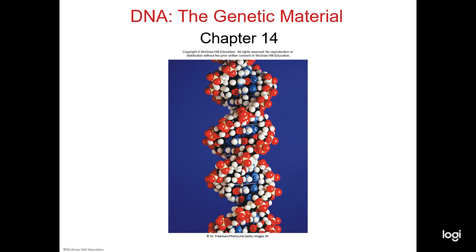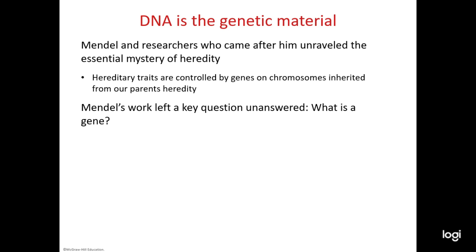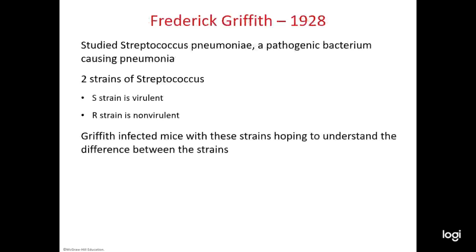Okay, so DNA, we're going to talk about DNA. You should absolutely recognize that molecule right there, that polymer, that is DNA. So we know that DNA is the genetic material, and we're going to talk a little bit about how we figured it out. We have already talked about Mendel and his work with sweet peas and whether the color of the flower was purple or white, or whether the seeds were wrinkled or smooth. Those are Mendelian traits, and which trait was dominant, which was recessive. We're past that, so we're going to move on now.